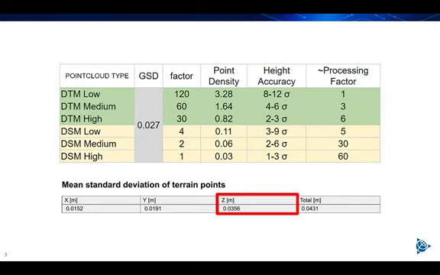Therefore, of course, a denser point cloud can better represent steep hills or slope changes, and smaller details in the terrain.